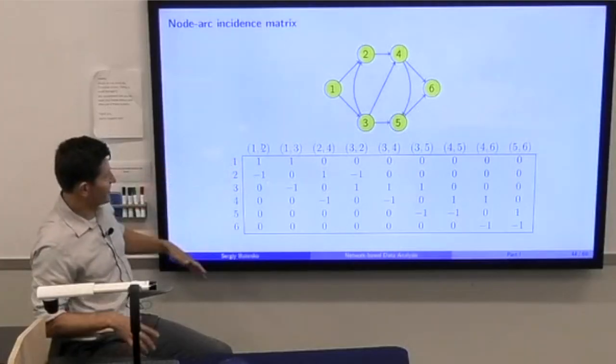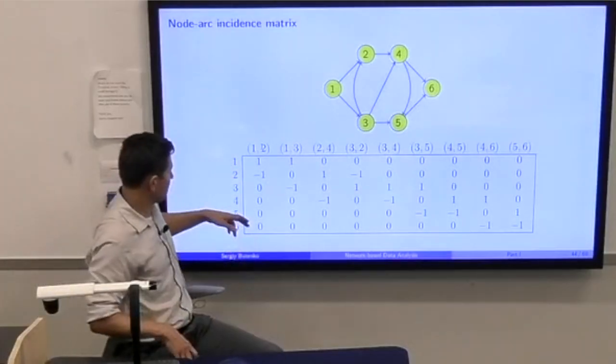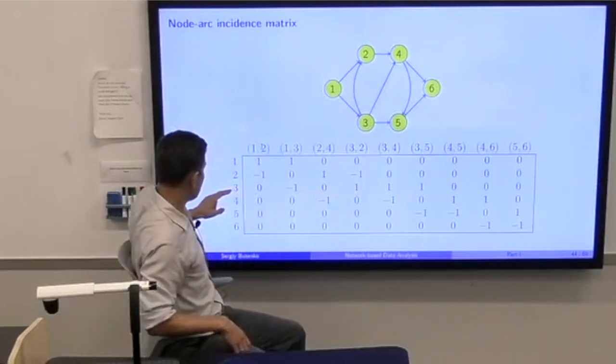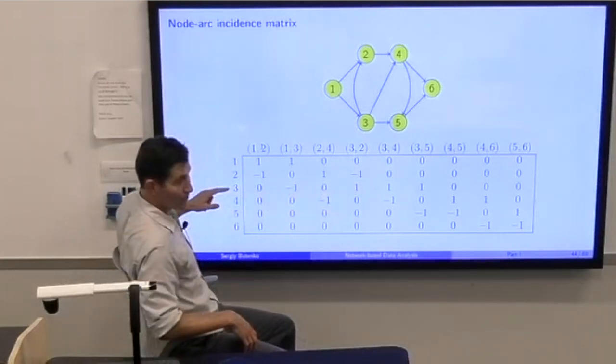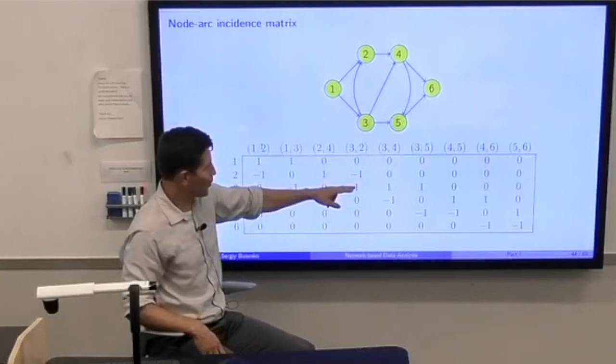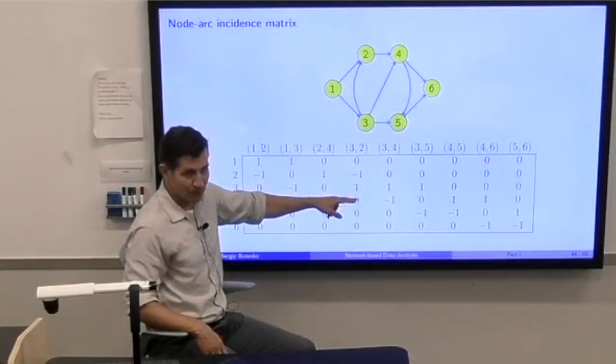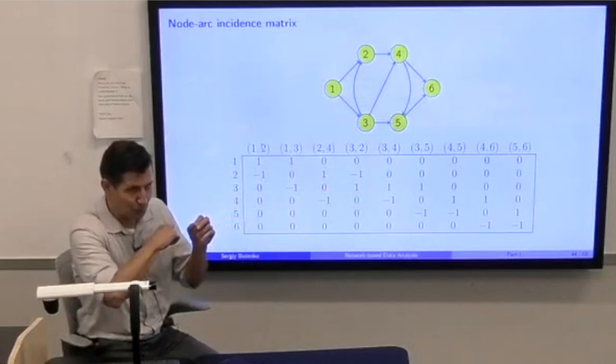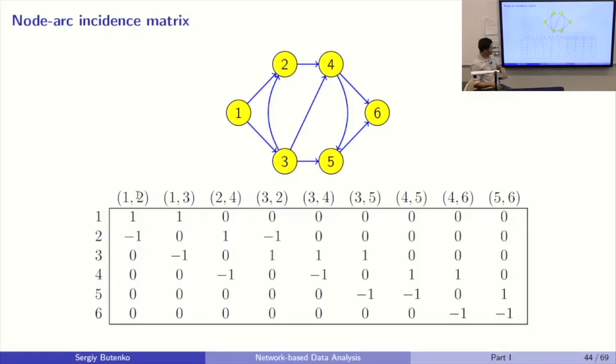So let's say if I pick an arbitrary column here, so let's say this one. So I have 1 in the third row, -1 in the second row. So we have an arc from 3 to 2 here, right? So from positive to negative. So this is one way to represent a graph. And the representation of a graph, of course, the data structures that you're using, is important for the analysis of the algorithm. Depending on the algorithm, one data structure may be preferred over the other.